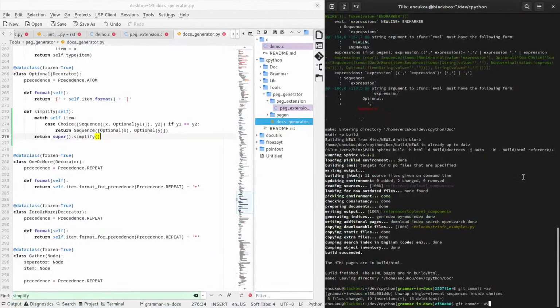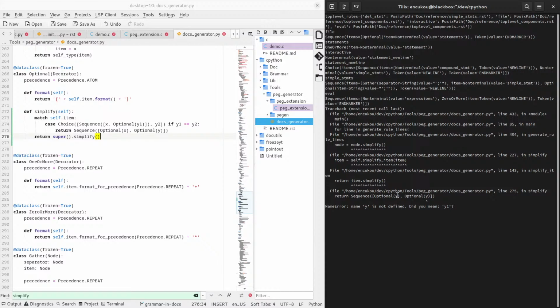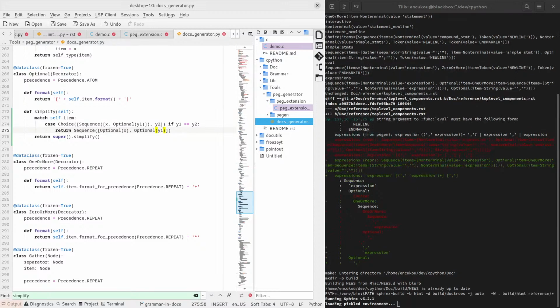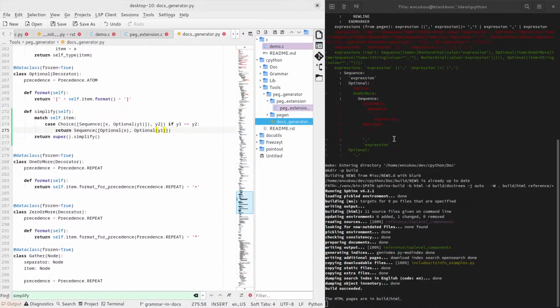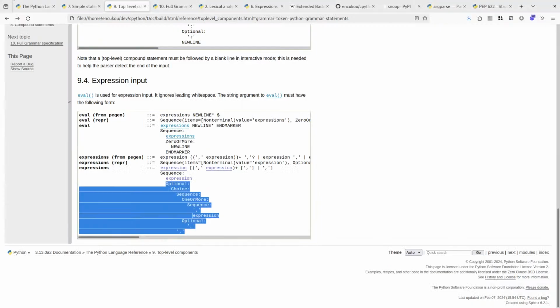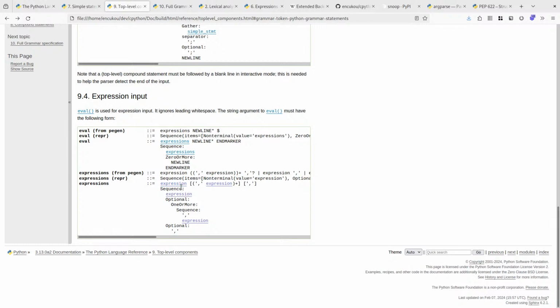Let's see how that works. Nope. Well, something happened. Something happened, right? Here we go. Expression. An optional list of more expressions separated by commas and an optional comma.